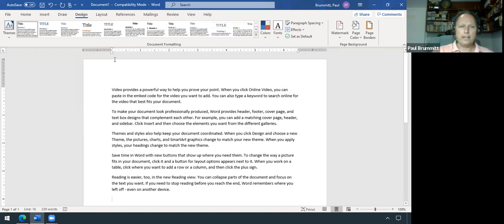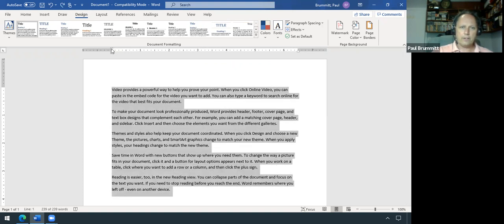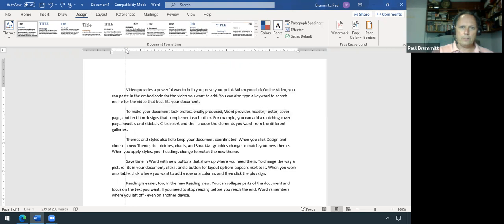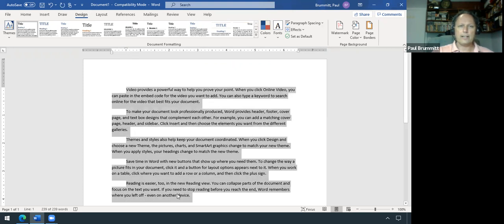There's things you can do with that. For example, if I grab this top arrow, move that in. Oops, I didn't have anything highlighted. Let me Control Z that, undo. Let's do that again. If I grab the top arrow, it's going to indent the first line of what I have highlighted. That's not necessarily the way you want to do this for the assignment, but that is one way you can do that.